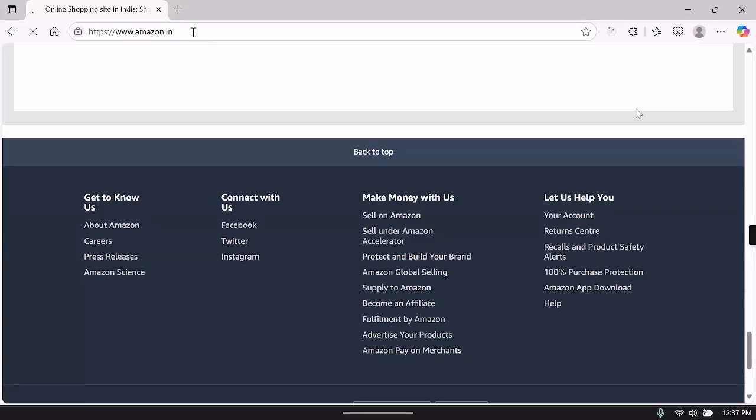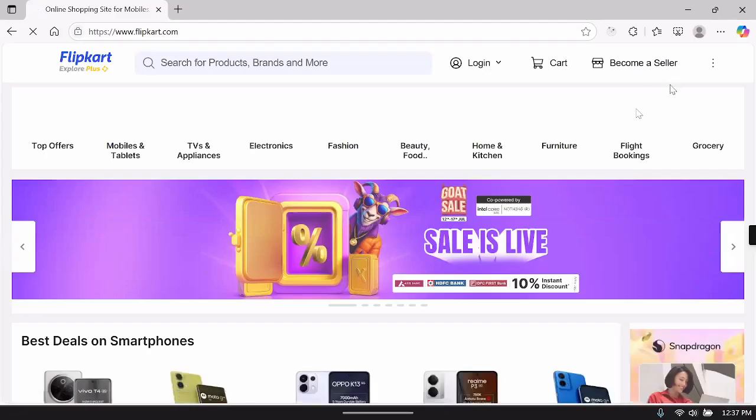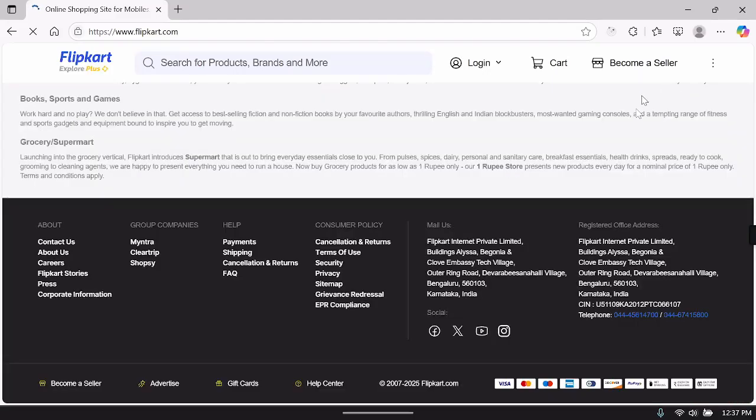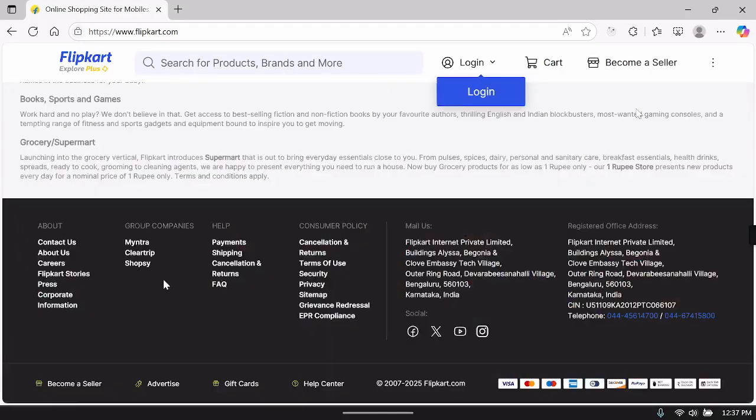But if you see the Flipkart footer, some techniques you should learn. This is Flipkart and this is the footer of Flipkart. You see, very complex. Am I right? That means you see Flipkart footer, so many divisions. If you can create like this, then you are perfect in the footer area.